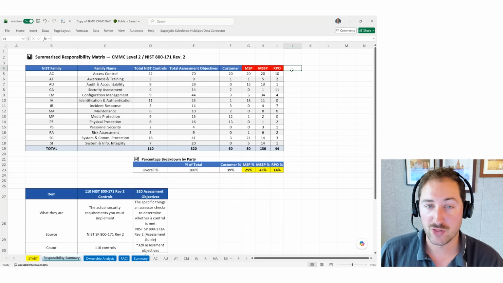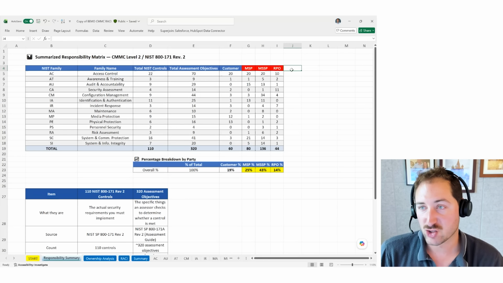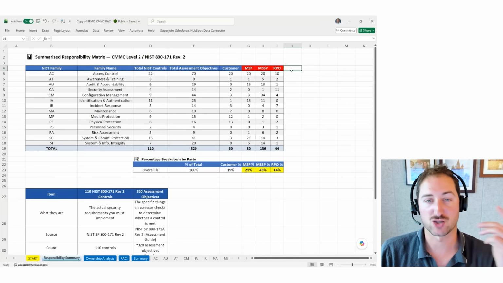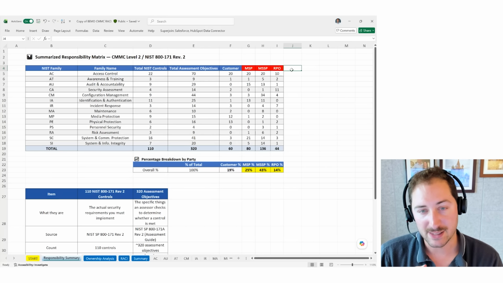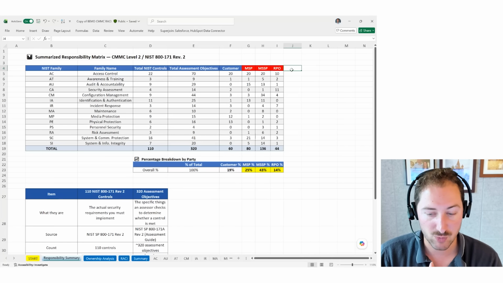And then you have what's called the RPO, the Registered Practitioner Organization, which is essentially a certification from Cyber AB, the organization that gives out all of these certifications, like CCA, RPO, C3PAO, right?